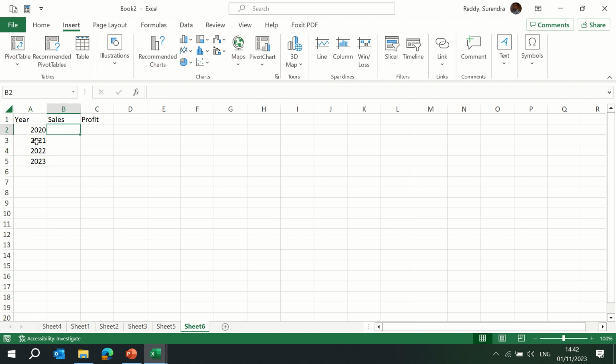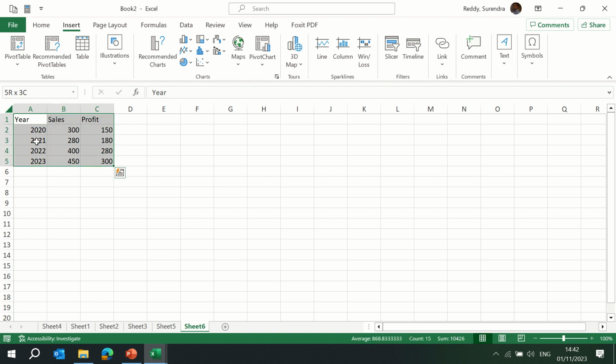Sales I will take 300 crores, 280 crores, 400 crores, 450 crores. Profit I will take 150 crores, 180 crores, 280 crores, 300 crores.